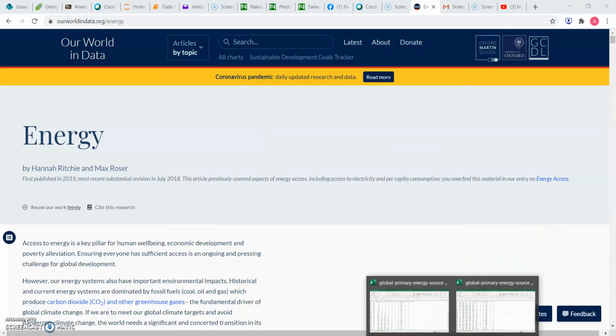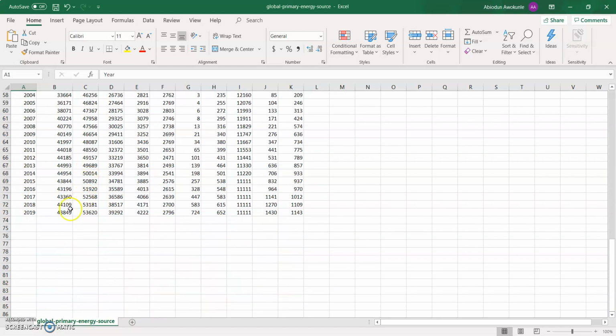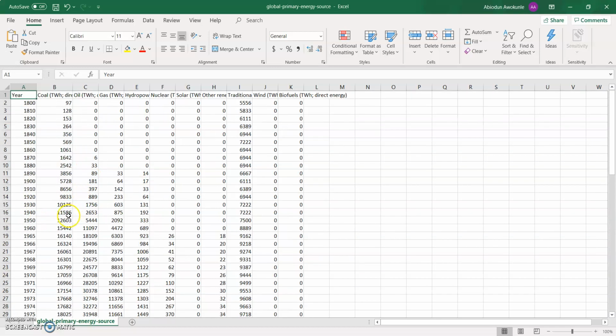So if you come here, I've downloaded the data in Microsoft Excel. And so we can see about 10 different energy sources that are being used from 1800 up until 2019. And the consumption is measured in terawatt hours.